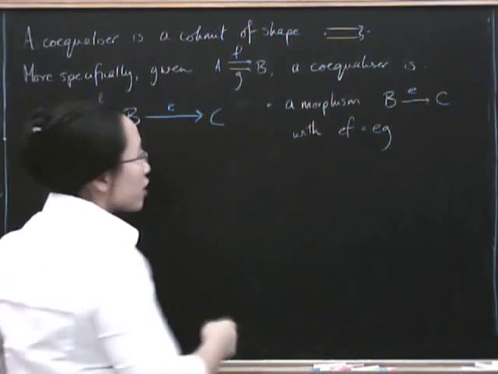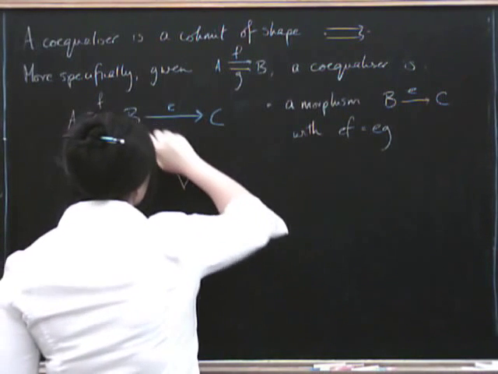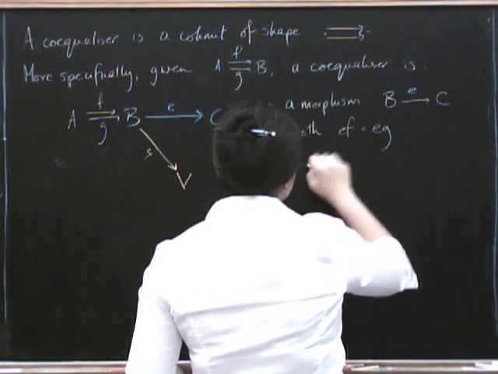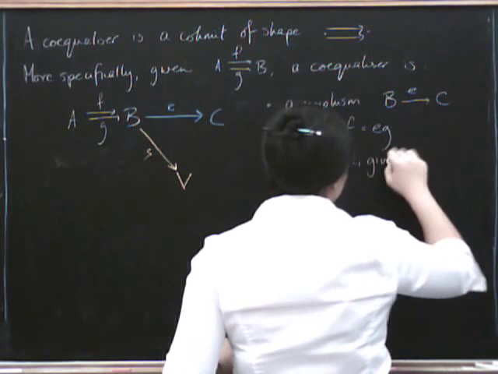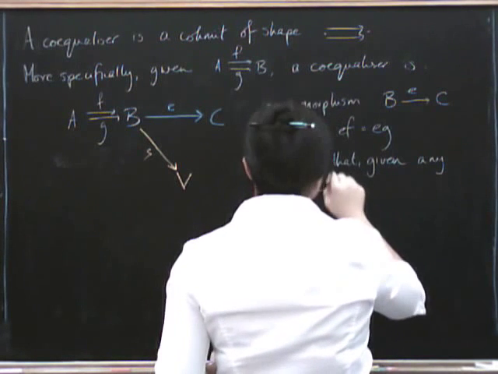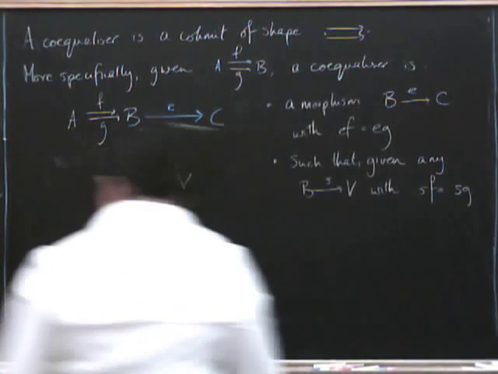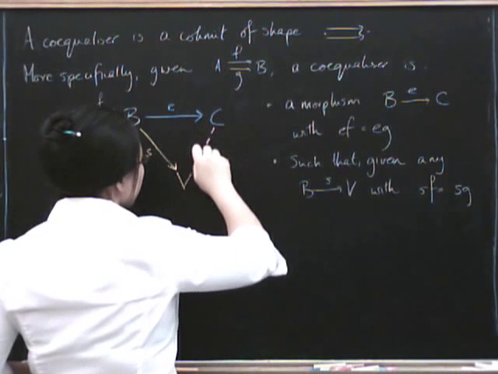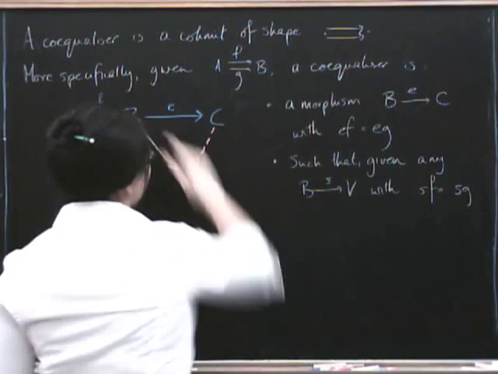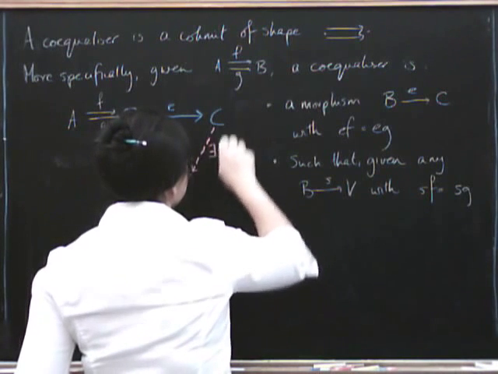So what we need, this is sometimes called a fork. So what we need is, given any other fork, here is another fork, if I can make my orange appear properly. So here's another fork, and I'll call this arrow S. So such that given any morphism B to V with the same commuting condition, with SF equal SG, well, we've got to have a unique factorization. And because this is a colimit, it comes out of the universal one. Remember, the universal one has to be a factor. So you have to compose it with something else to get the non-universal one. So what this says is that there exists a unique H like that.